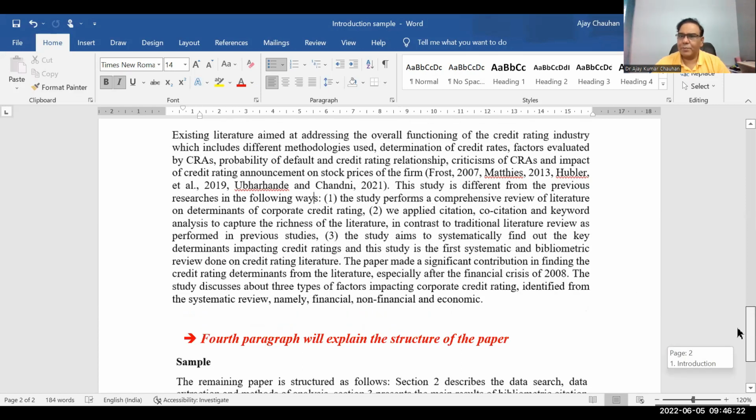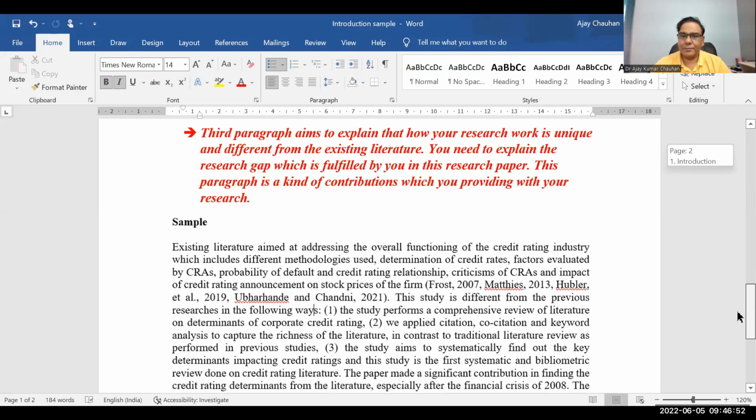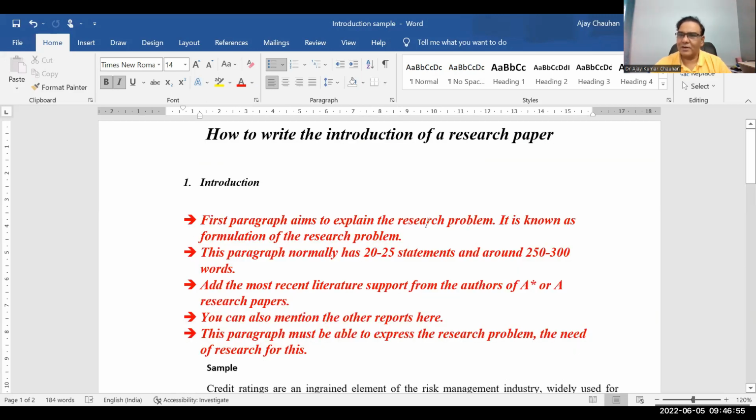So I prepared this document for you because my experience says, and because most of you are also researchers, you know, that the introduction of a research paper is very, very important. Actually, it is the section on the basis of which your paper is rejected or accepted. So I think you got the major points. The most important point I covered in the beginning, and now I'm moving to the time series section. I will share this document in the drive for your future reference.